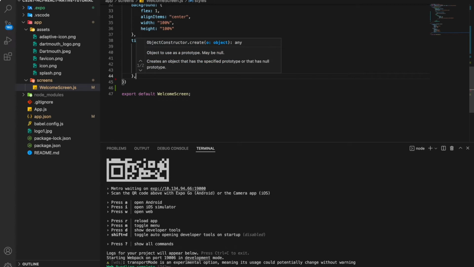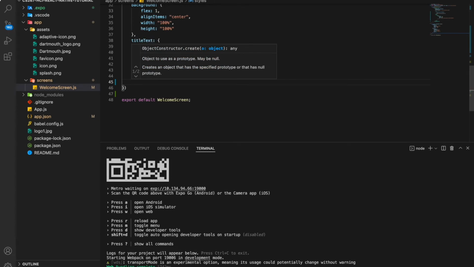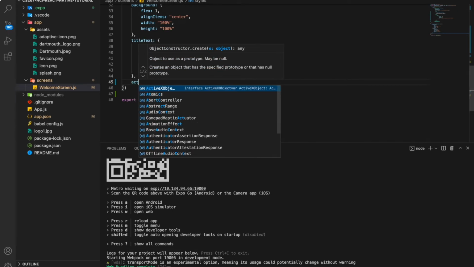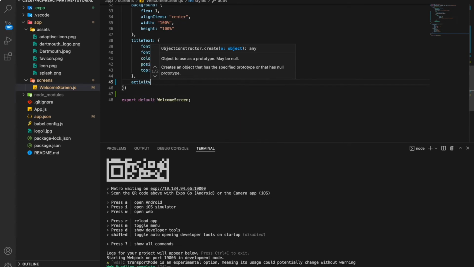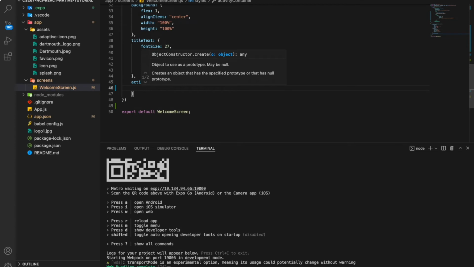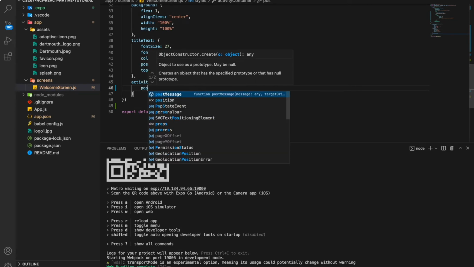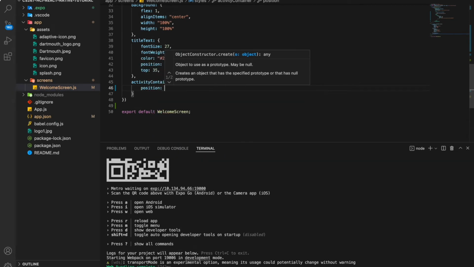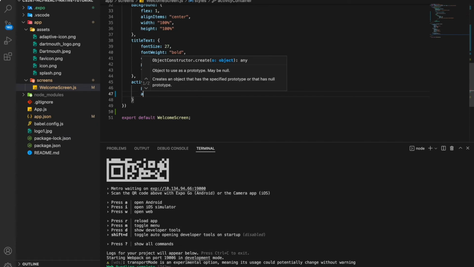Let's name this activity container, because I'll be enclosing all the activities in this. Just specifying the position, how much space it should leave at the top of the screen, how the items should be aligned.